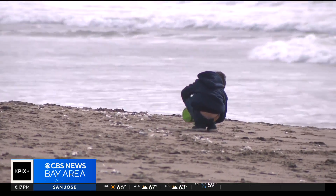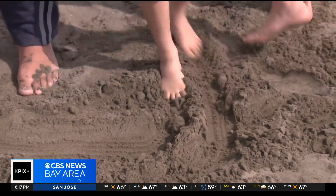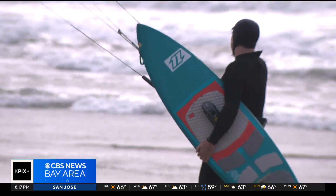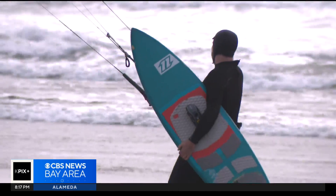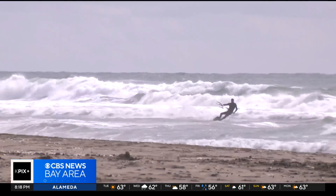As for humans, Chrissy says there's really nothing to worry about, but you should avoid touching them or letting your pets get too close. Dave says he won't touch them, but he certainly will look. I just saw a headline and I didn't look any farther, but I will now.